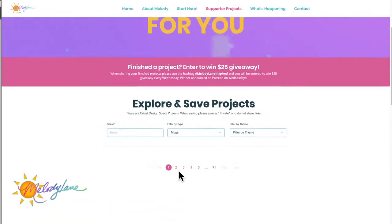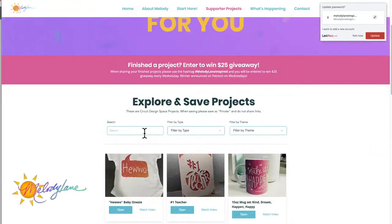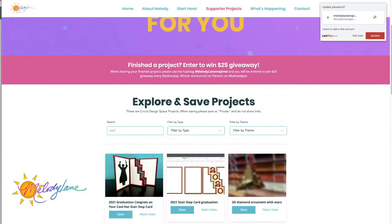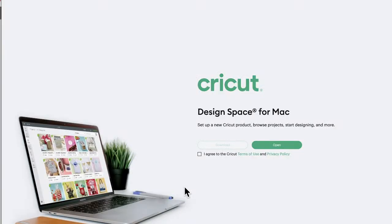And for some reason, they are not showing up. Let me refresh. Oh, not typing. Okay, I'm just going to search Stackable, as this is another way to search. And there it is. It's the only Stackable set I have. There are two designs inside. Let me try mug instead of mugs. Okay, I got it. So all you have to do is click open on there and click open here.